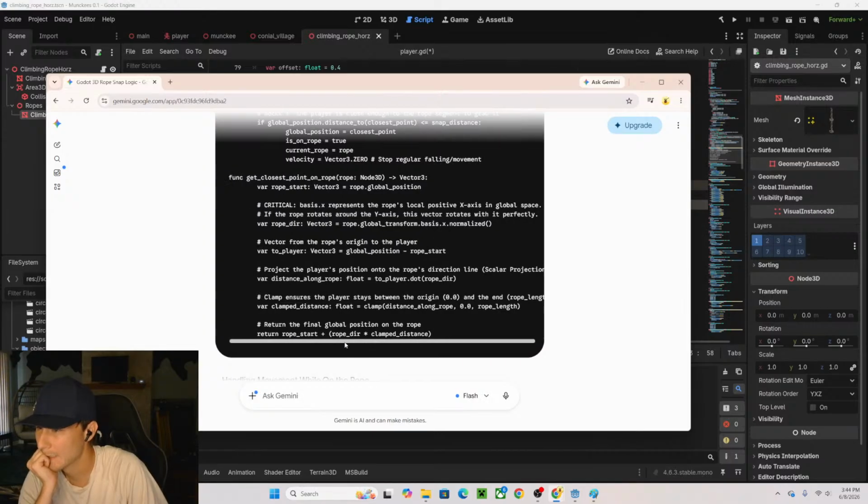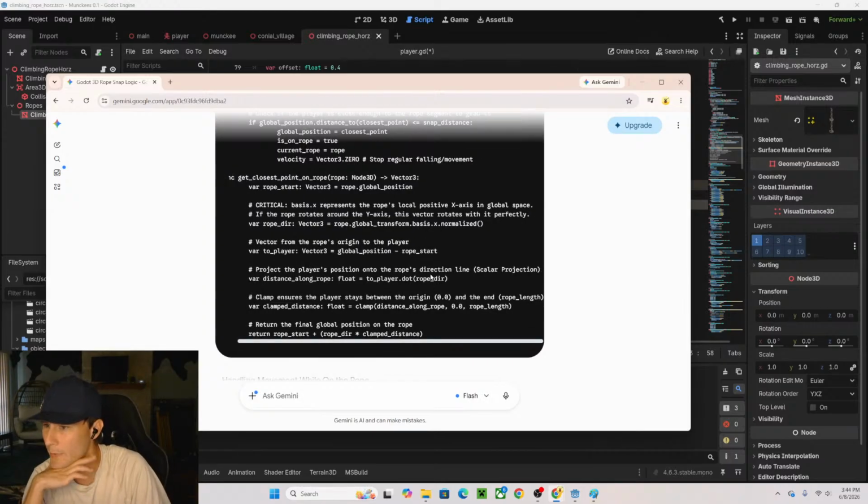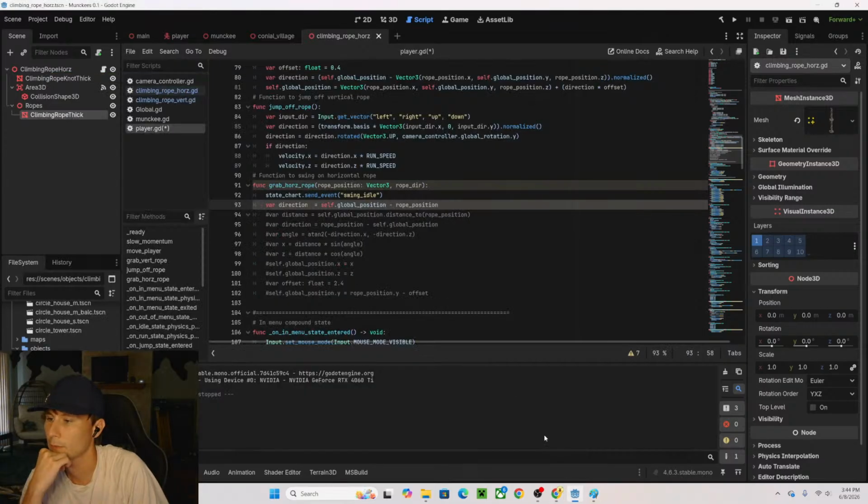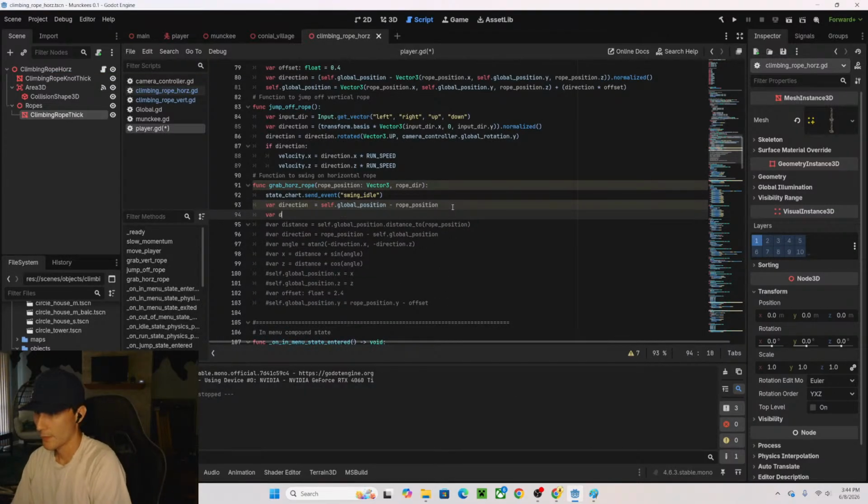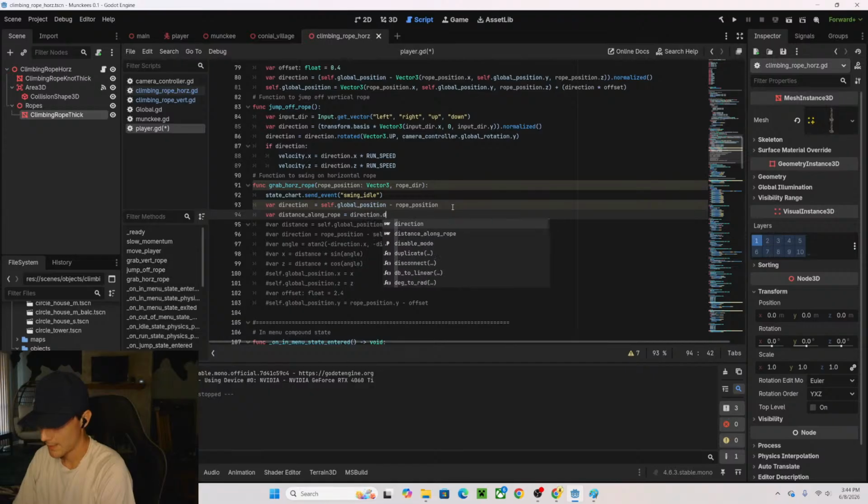And then here, project the player's position onto the rope's direction line. Distance along rope, float, to player dot rope dir. So distance along rope, okay. Var distance along rope equals direction dot the direction.